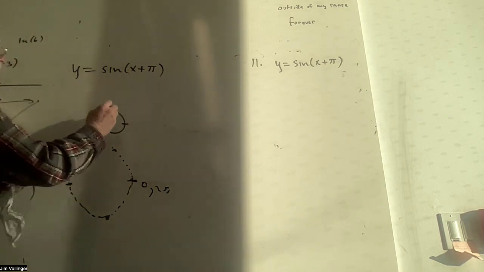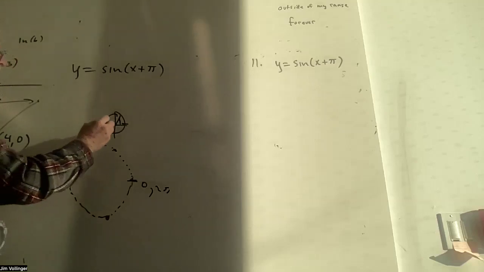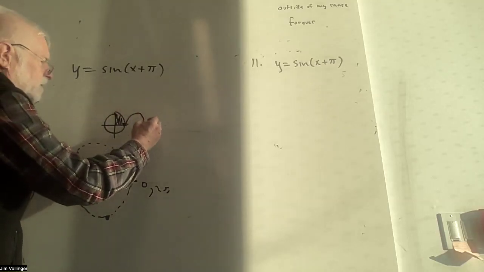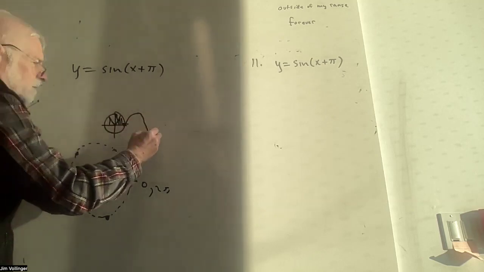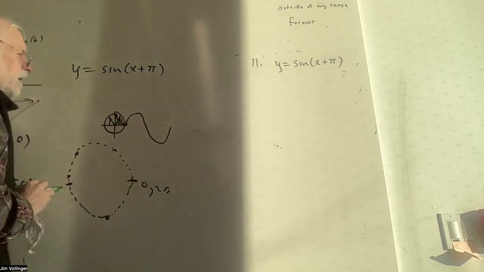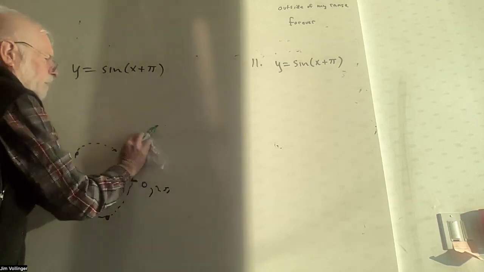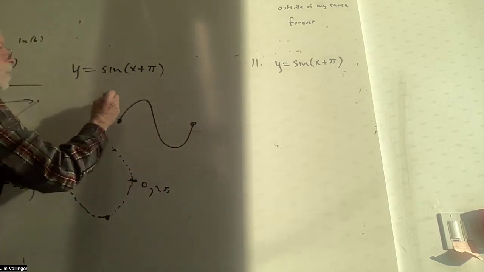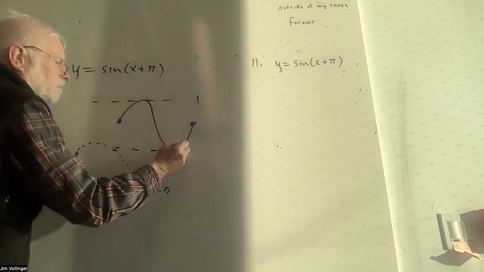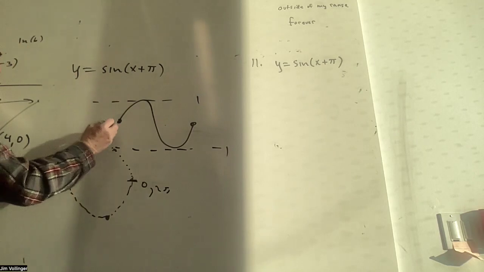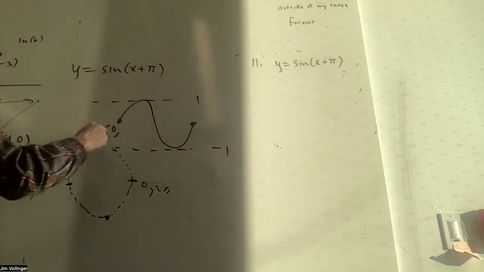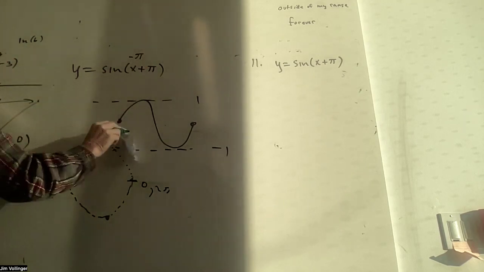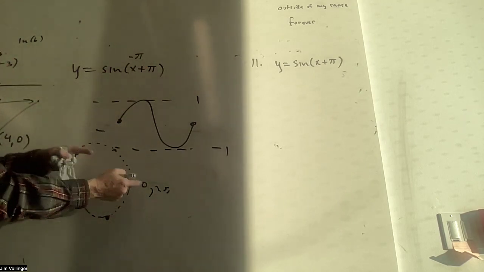What am I doing with the circle? Sine measures the height of the triangles drawn in the unit circle. They're going up in the first 90 to 1, down back to 0 over here, to negative 1, and then back to 0. So that's 1 period of the sine function, which gets me numbers between 1 and negative 1. It starts at 0, except this one doesn't start at 0. This one starts at negative pi. When I put negative pi in, I get 0.